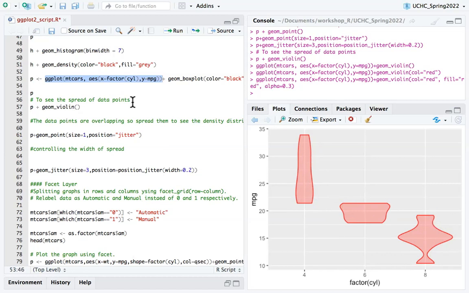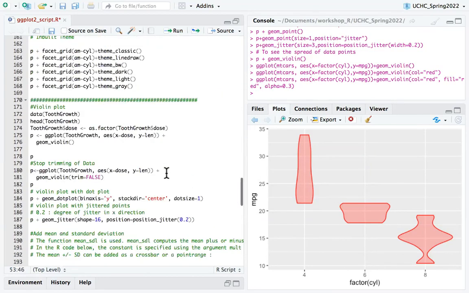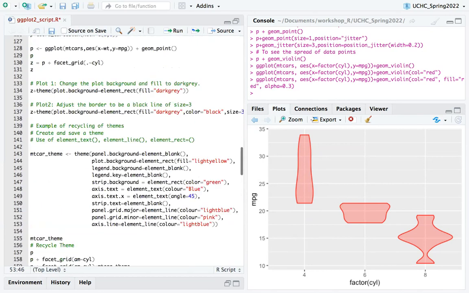I will stop here because I think we're already 3 minutes over the time. The next time we will talk a little bit more about the other parameters that can be defined or used to encode a lot more information in these plots.